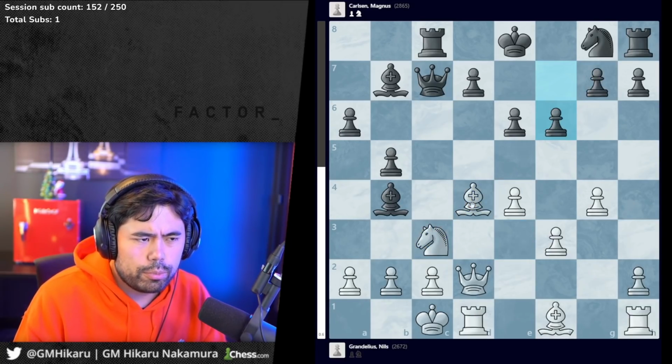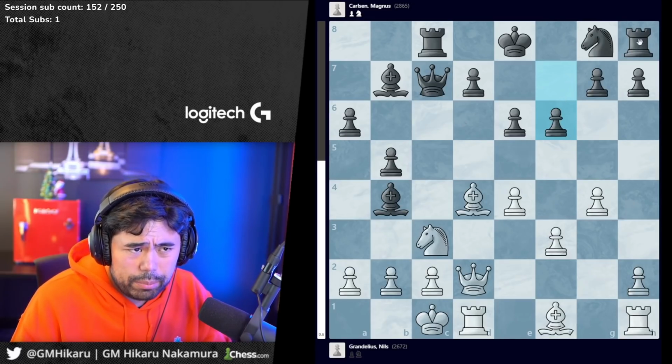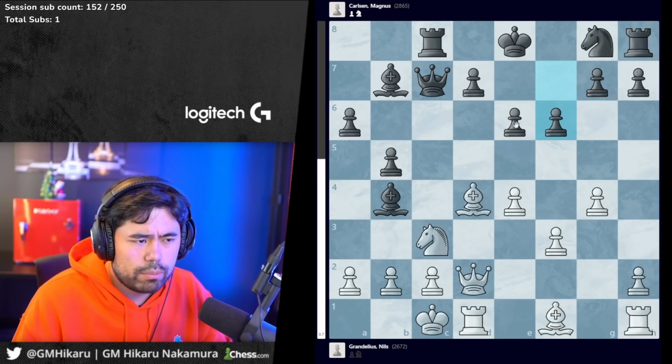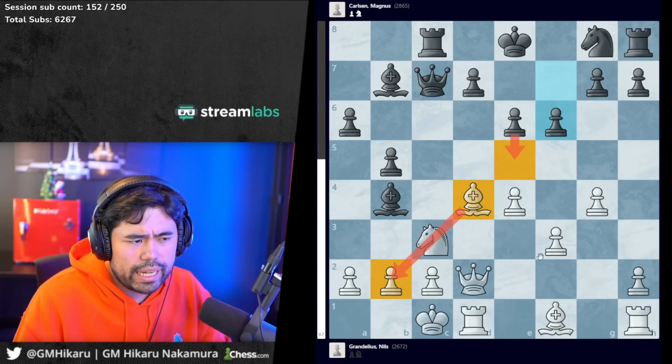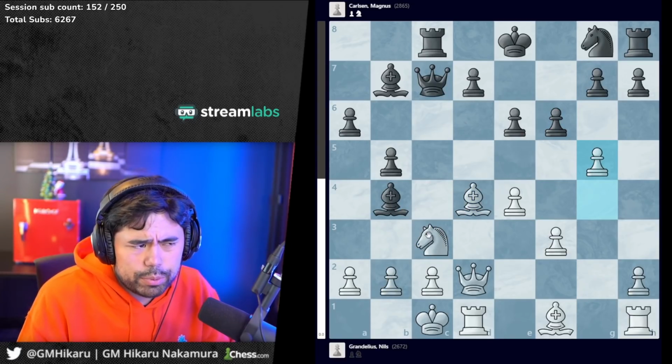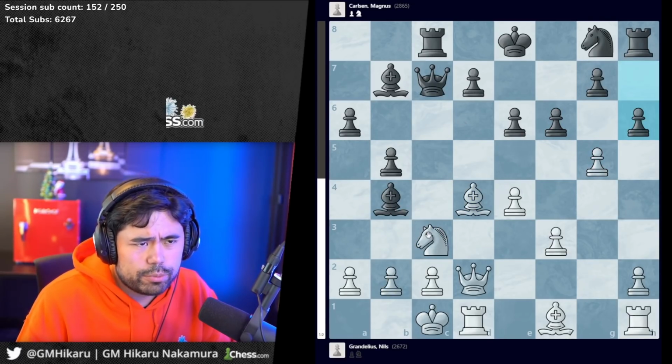So F6 is played here by Magnus. Idea that basically you stop the threats on the diagonal, and you also maybe prepare pawn to E5 at some point to force the bishop off of this diagonal and then capture the knight on C3. So G5 is played here by Nils, and now Magnus plays H6.